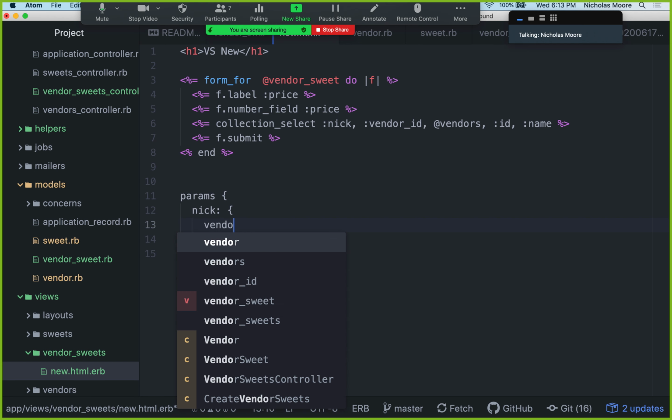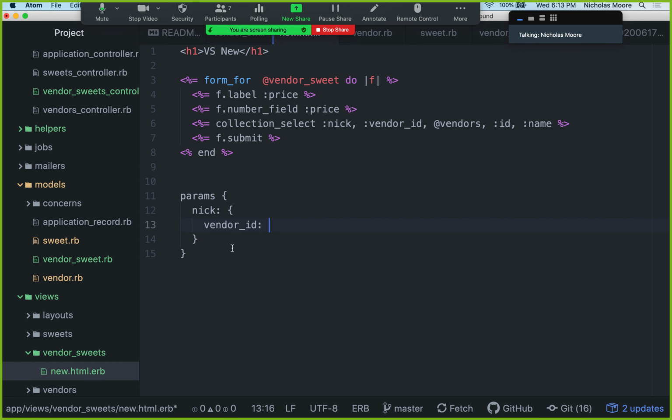I have that backwards. And this value will be whatever we list here. So that will be the value. Let's take this off and let's say it's on the f dot. So that means this won't be Nick. This will be this thing up here, vendor suite, because it will do it for us. And we're saying we're going to pass this params hash, and this value right here, we get to dictate what this is by this third argument in the f.collection select. So if we say ID, I'm going to cut this so I don't have an error.